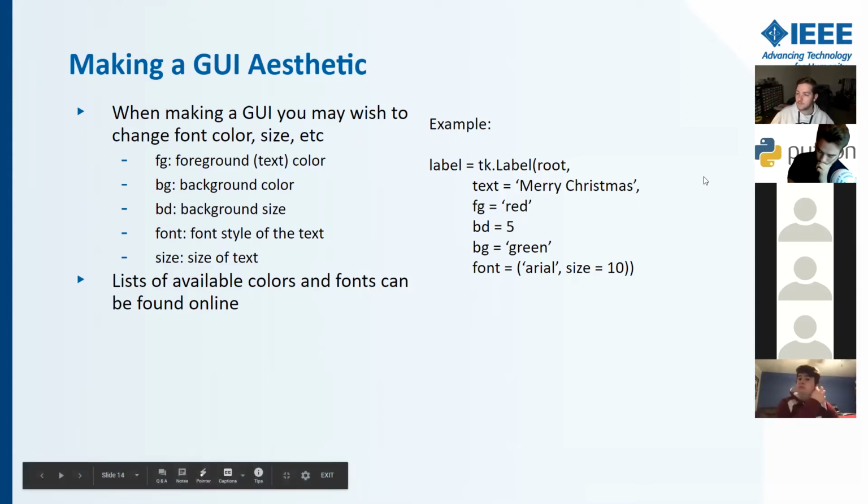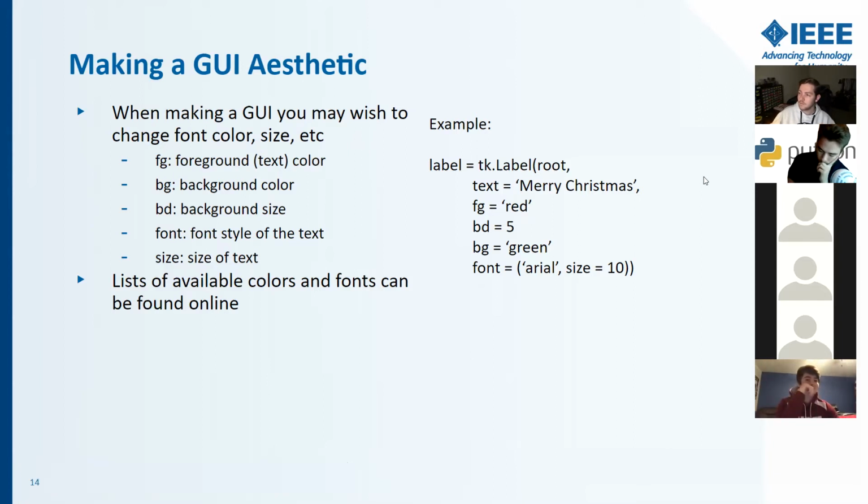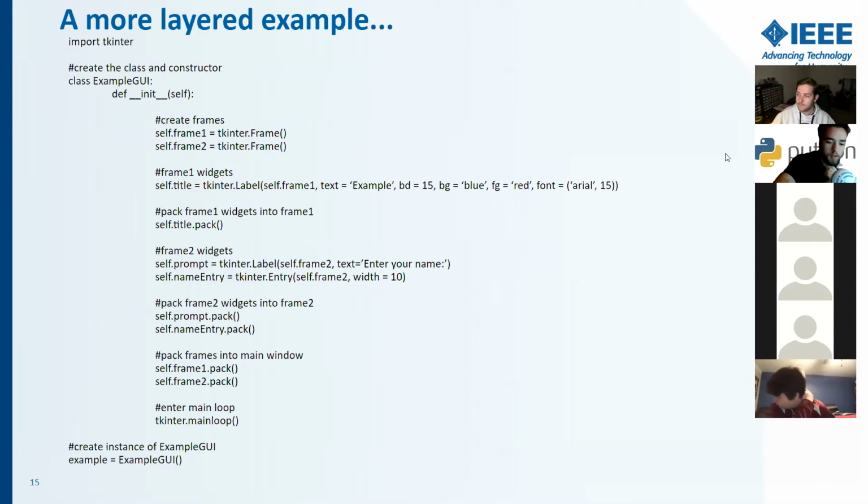But now I'm going to take us into a bit more of a complex example. Actually, let me just jump in real quick. Where it says the foreground and background colors, the red and green, it'll actually take any hex value, a hexadecimal color pointer. So if you go like color hex chart or something on Google, you could click any color imaginable that you'd want. It'll spit out a hex string, and you pop it in there and it'll give you that color as well. Oh, I didn't actually know that. That's good to know. Just found that out before we started.